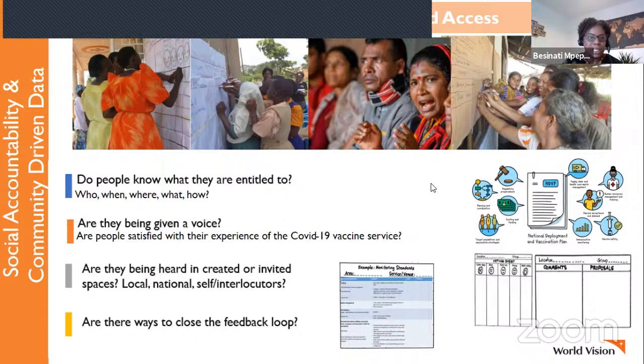So I think just a key point that I wanted to put forward is that the time is now to amplify these voices. The tools are available, and we can work together to ensure that no one is left behind, not just for the vaccination services, but other services at large. So John, over back to you.